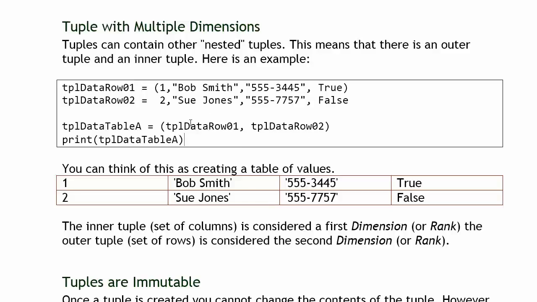And what I mean by that is this has a tuple inside of it, so it's like nesting inside of it. Sometimes they call it dimensions, or sometimes they call them ranks. So there's a rank of 1, and then the tuple data table has a rank of 2. So tuple row has a rank of 1, table has a rank of 2. Row is a single dimensional array, table is a 2-dimensional array. This is a row, that is a table. Lots of ways of referring to the same thing.